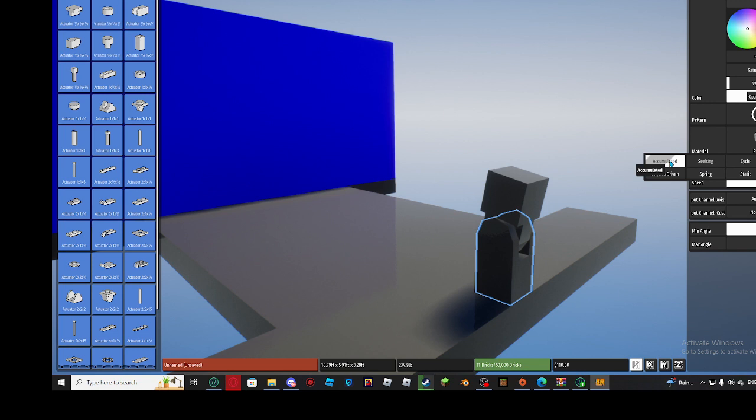But if you have it on Actuated, if you click W or whatever button you have it set to, it's not going to retract. It's going to stay in that position, which I'm not going to need, so I'm going to have it on static. Also, these little things here are the way to change the angle. You can change all this, but we're not going to need that. There you go.